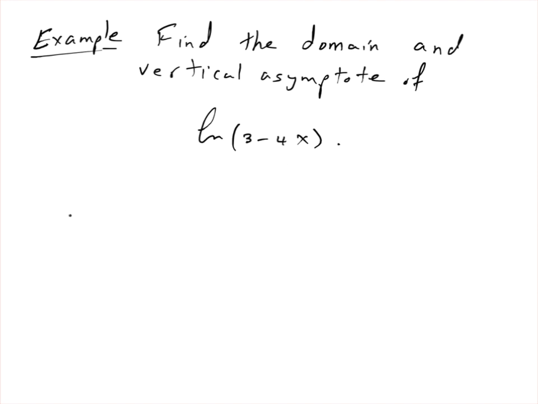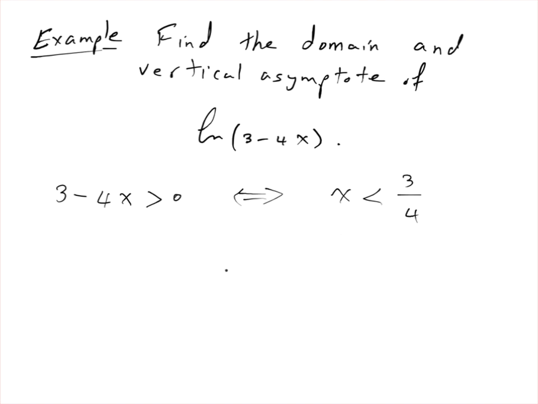We learned that the argument or the input of a log function cannot be 0 or negative, so it must be positive. So we set 3 minus 4x greater than 0 and then solve for x. And when we solve for x, we can easily get x less than 3/4. Okay, so we can add 4x to both sides and then divide by 4, and I switch the sides.